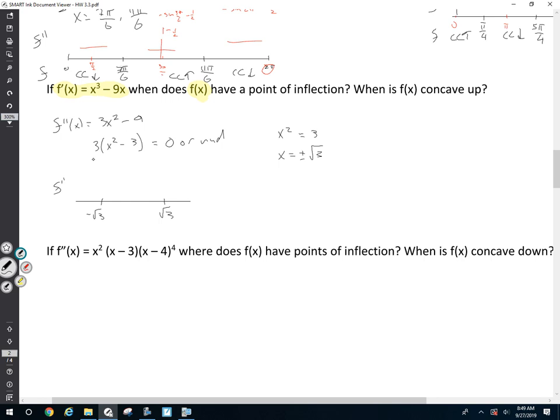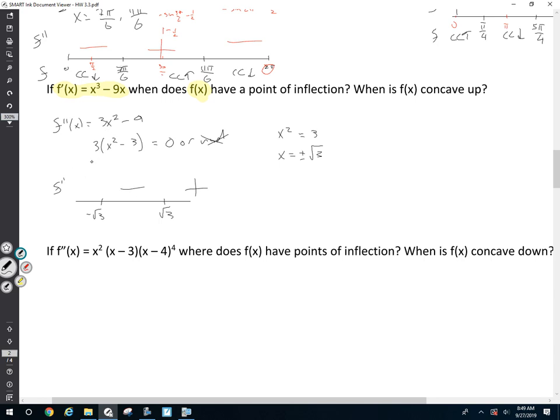I'd probably leave it in this form. This is our second derivative. Again, we don't have to worry about the undefined part. I'd plug something like a big number in, like I could plug in 5 or 9 or 10, and square it, subtract 3. That's going to be a positive times 3. That's going to stay positive. If I plug in something like 0, it would be 3 times negative 3. So that's a negative.